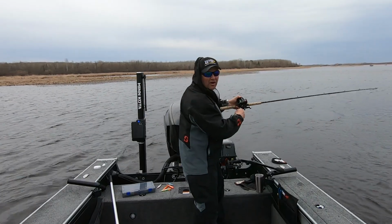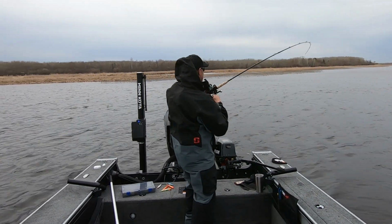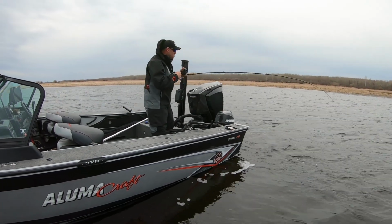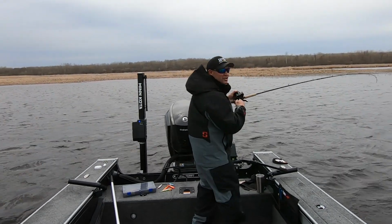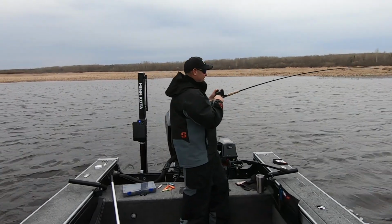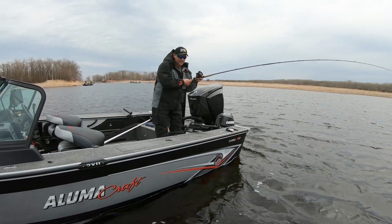I just put the Talon down, and what I'm going to do is just stop the boat. This fish kind of came at me here. Let's see, I kind of feel like he might be a decent fish. I don't want to take a chance on losing another one. That was just heartbreaking, losing that big one earlier today, and now I just want to make sure that if I got a good one, yeah, this is a good one.